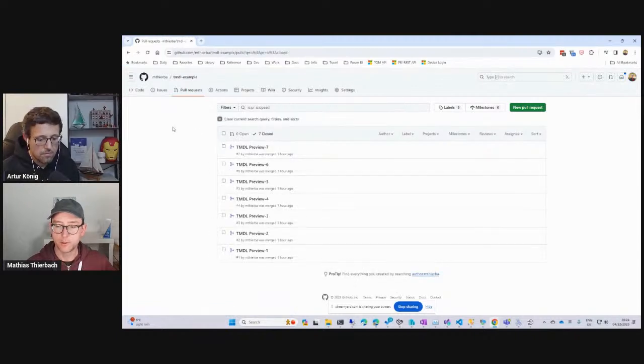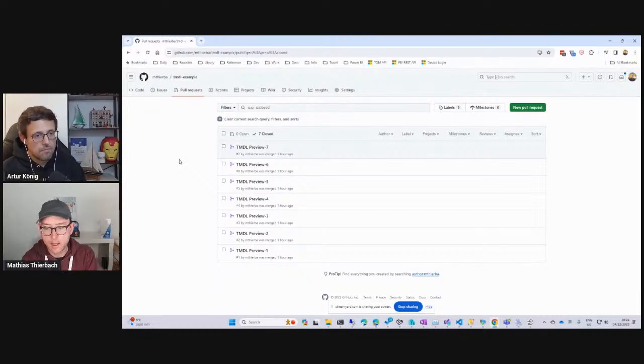I'm definitely going to maintain this moving forward, and I am expecting, as I said in the beginning, for Preview 8 to be very significant in terms of further syntax changes. But that should be the last one, and then I think we should be on a really good path to, at some point, I don't know any dates, but at some point in the future, to actually see TMDL in GA and in other products, like you mentioned developer mode, obviously, right?